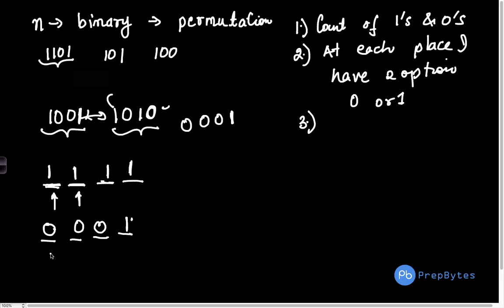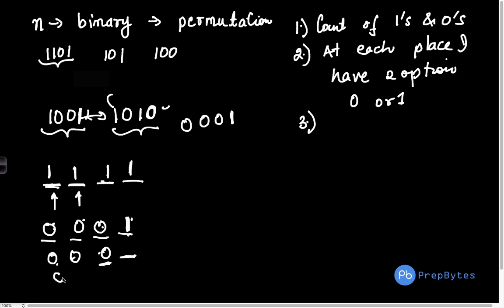So let's say I put 0 here, 0 here, 0 here. I know that at this particular place I cannot put anything but 1 because my zeros are over. So what I am doing is that I am continuously putting 0 as long as I have zeros with me, and as soon as 0 is over I start putting 1. Now I have added 1 here, there is no change that is happening. If I put 1 here it will be the same, right? So I'll go to this particular place.